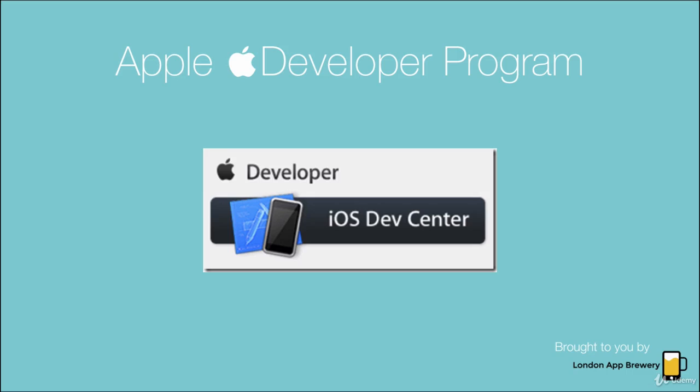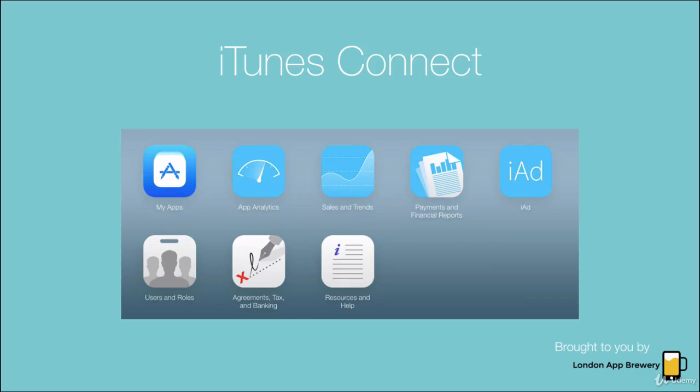Once you're ready and about to launch it to the App Store, then start paying for your Apple Developer Program license. And this gets you access to something called iTunes Connect. This is a portal where you can upload your apps, you can check your app analytics, how many times it's been downloaded, how many people are using it, you can check your sales, you can see how much money you're making every day, etc., etc. So this is something that we're going to cover in one of the last sections when we guide you through how to actually upload an app to the App Store. So all of that is coming up.